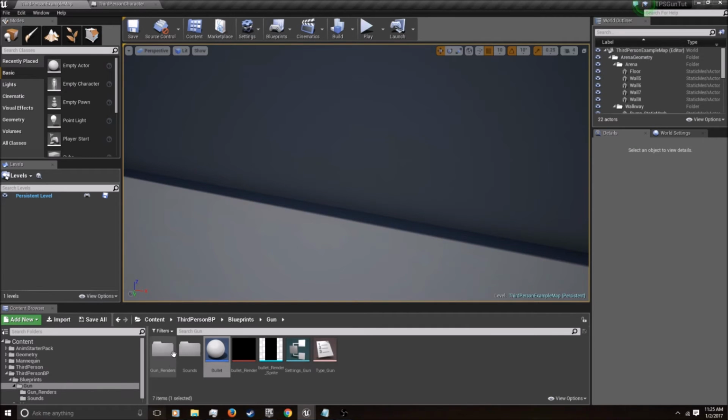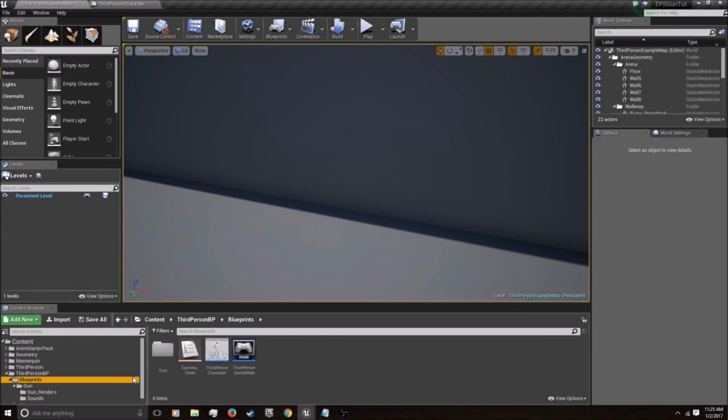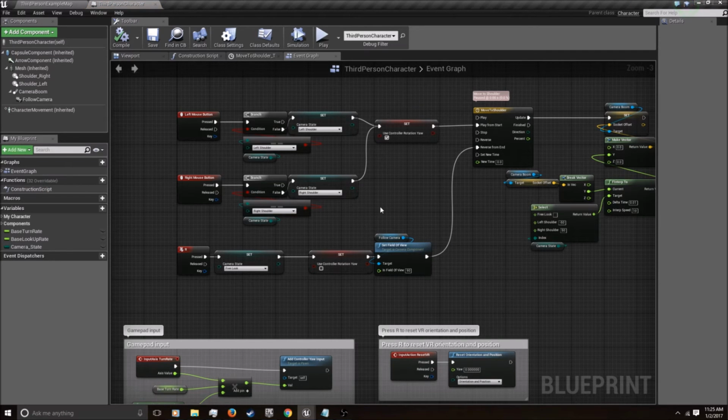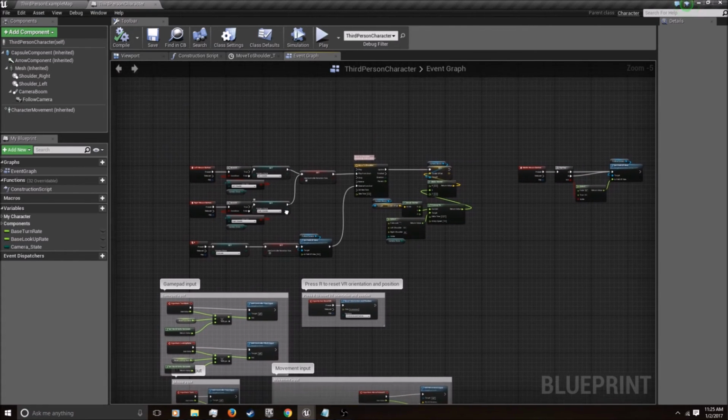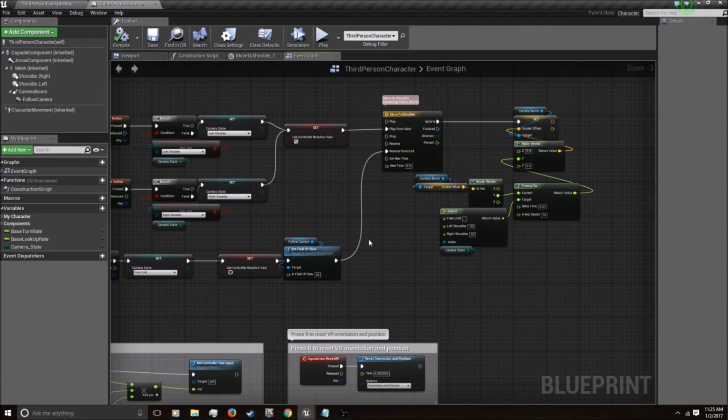So now we want to open up our third-person character and start on the code for the weapon system. We're going to change some of the camera system before we get started to make sure it works better with a point-and-click shooter.